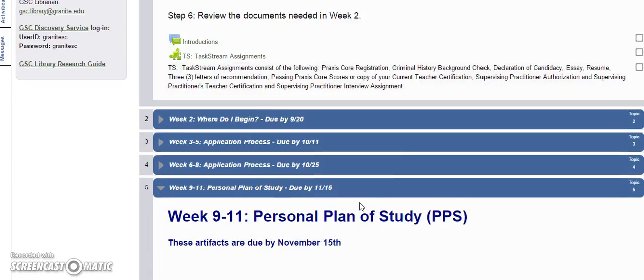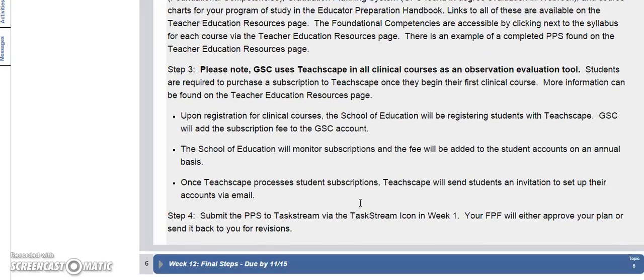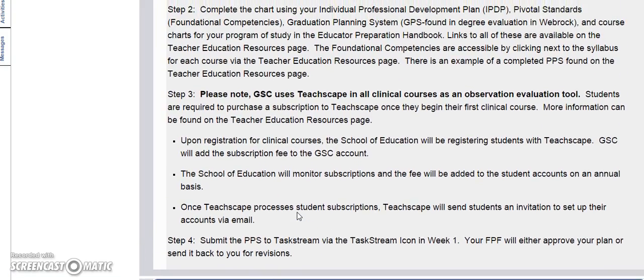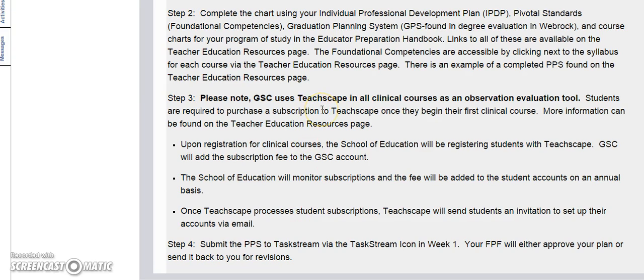The last thing on this module is just a note that Granite State College uses Teachscape for all of our clinical courses. Teachscape is a software program that we use for our observations. The School of Education will bill you; the fee for Teachscape will be added to your account. I believe it's about $70 a year.